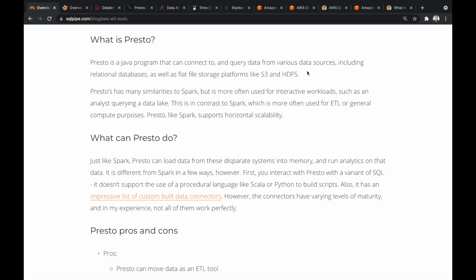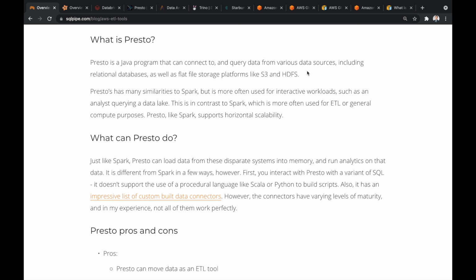Whereas Presto is more frequently used for, you hook it up to your Tableau or your business intelligence or visualization tool where you already have data in a data lake and you want to query it to try to gain some sort of business or other kind of insights. So that's kind of the difference, where Presto is used for these real-time, I want answers, whereas Spark is used more for big batch processing workloads.